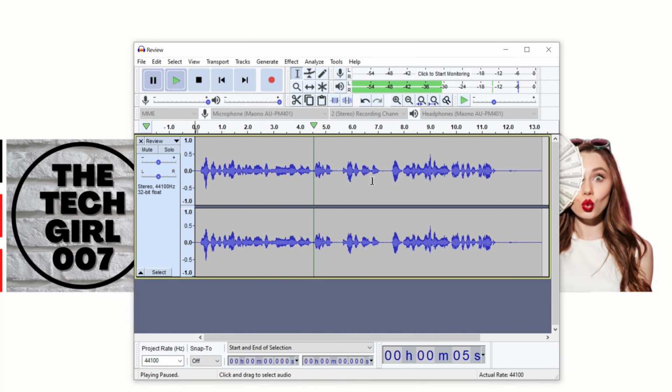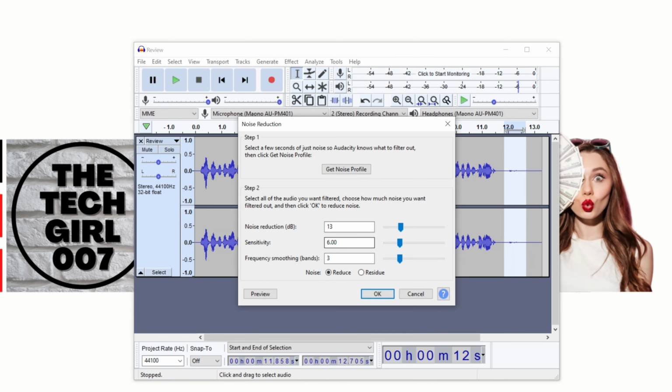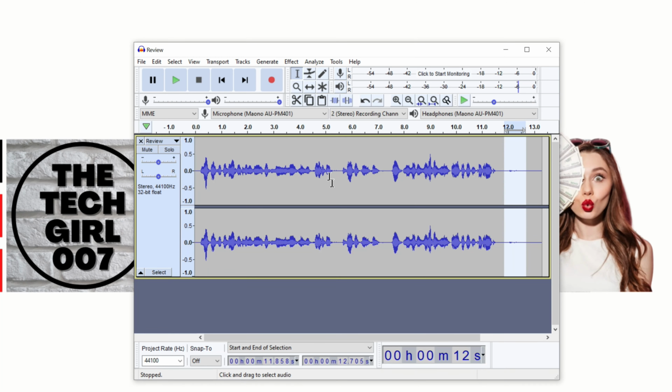As you can hear, there was quite a bit of background noise in here. Right, so to remove the background noise, you want to select a part. So basically, you're telling Audacity in here that this is the thing that I want to remove. So in here, obviously, it's mainly background noise. So then you want to go onto effects, noise reduction, and then get noise profile. Click on it, and then you want to select all.